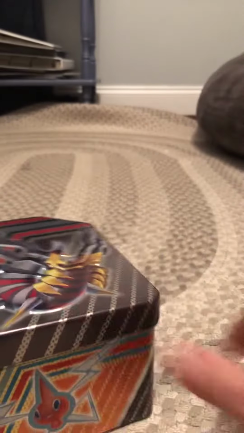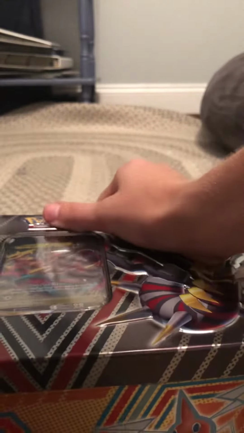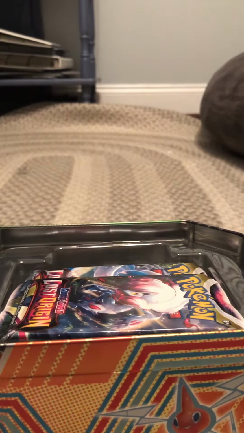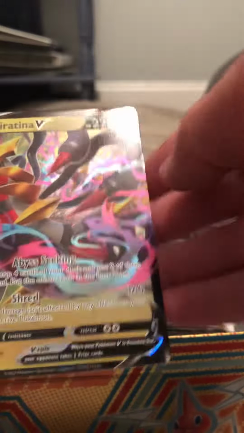Okay. So, busting into this thing, already has "good luck" written all over it. Can just sense it. And crack it open, see what's inside, like my friend said. My assistant. Well, okay. That flew behind the thing. There we go. So, off the bat, we got this nice Giratina V card.